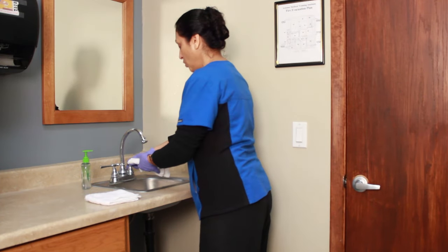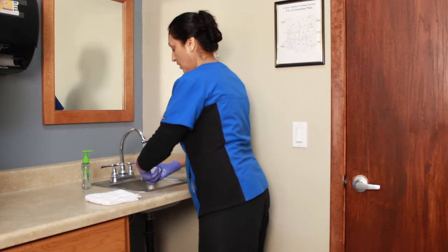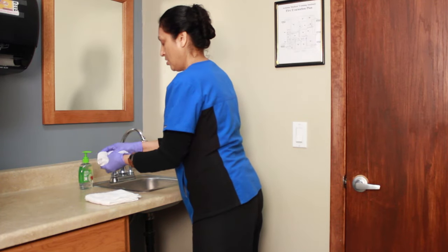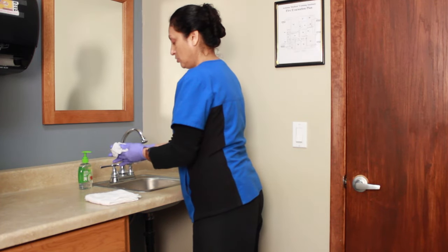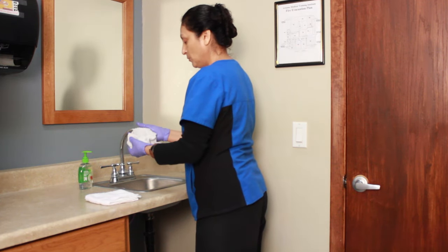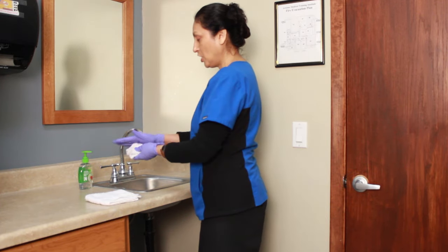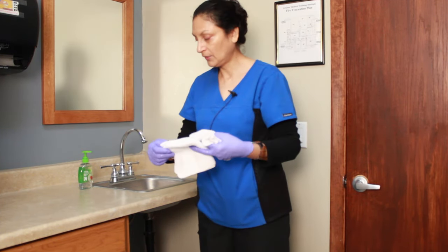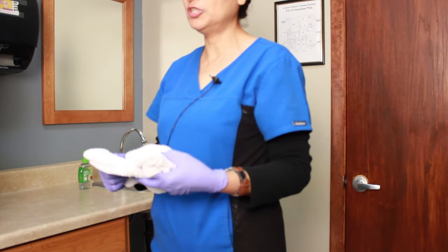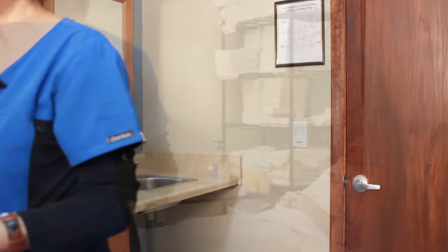I am going to wet one of my washcloths, and this is also going to require that I put soap on the washcloth — no hand sanitizer. The actor needs to wash their hands with soap. It doesn't require a rinse, but mostly it requires wetting the washcloth, putting soap on it, and a dry. I wait for my test observer to signal me to return to the bedside. Okay, I've been signaled.